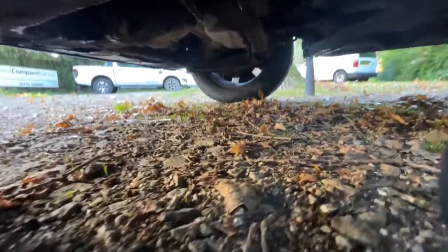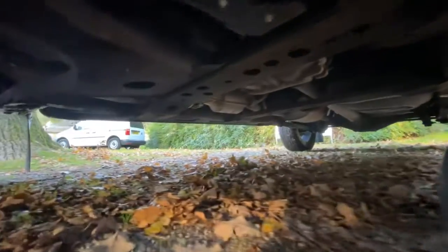Having a quick look underneath — you can see there's no signs of any historic oil leaks. The chassis is in great condition, no real shocks — it's only a year old. Rear diff is very clean, no signs of any mist of oil around it, no signs of any oil leaks. The spare wheel is steel and it's got a brand new tyre in it by the look of it — I can't imagine it's been used.